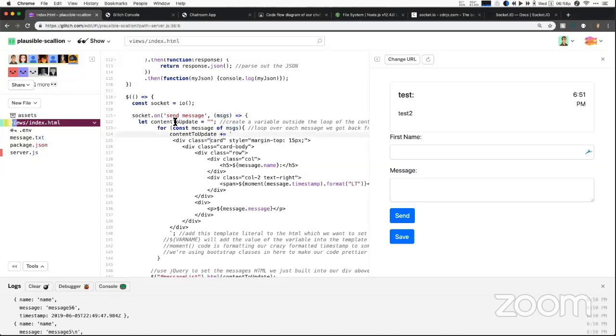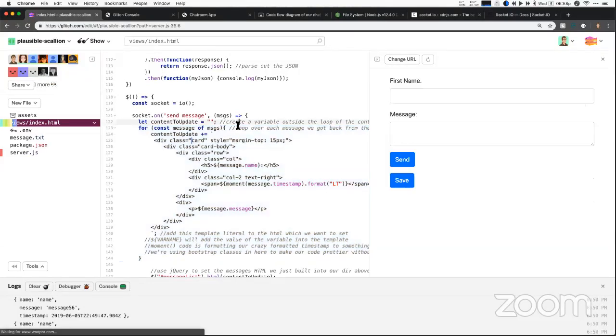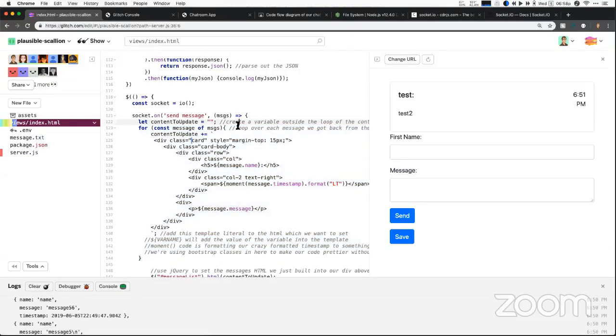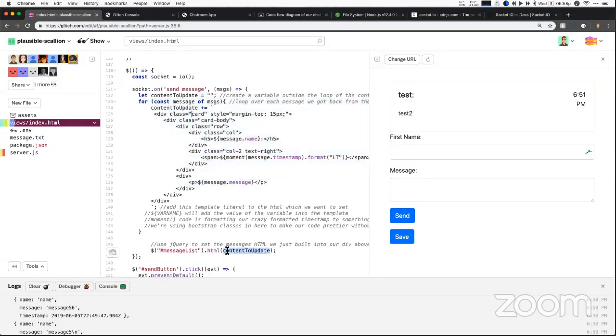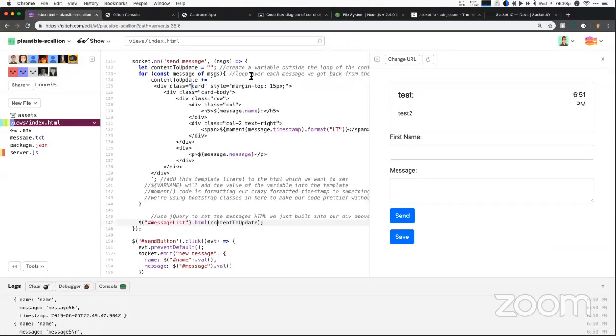Okay, we're going to go in just like we did on our REST-based API. So you're going to make a new card. We're going to make the new card, and we're going to make the cards for all the messages that are passed in. And that's going to have all of our HTML in it. We're going to update that, and that's it. So that's all we're going to do on send message.